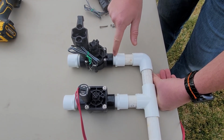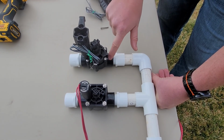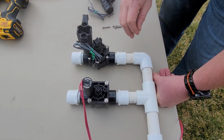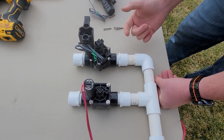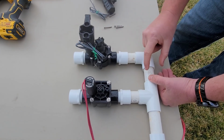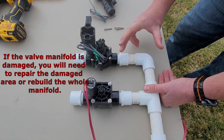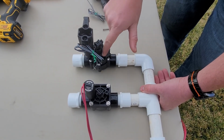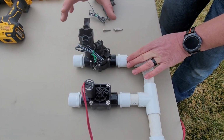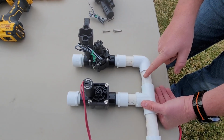On the other hand, if you have a leak or a break or something that's wrong with the valve, maybe even the valve itself is cracked, there are ways to fix this without having to cut out everything. In my experience, sometimes even cutting the connections where you just want to redo one section, it gives you almost no PVC to glue onto or to fix. In this case, sometimes what I like to do is I will still disassemble the valve, and I do that so that the top is not in my way. What I'm trying to get at is, you can replace these valves without cutting your main.